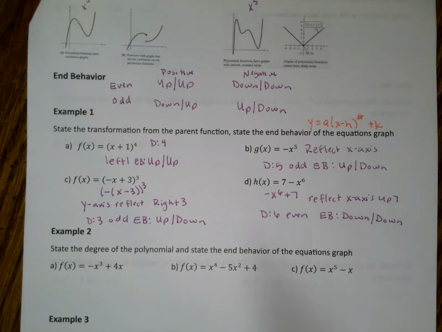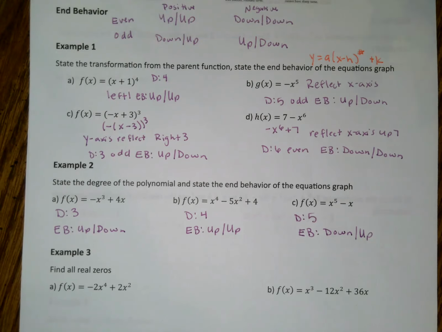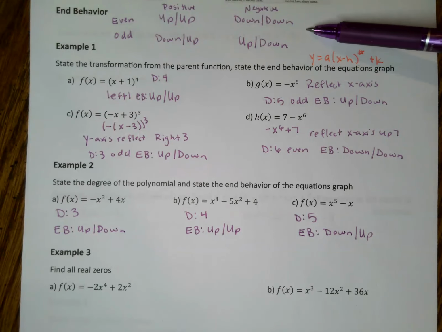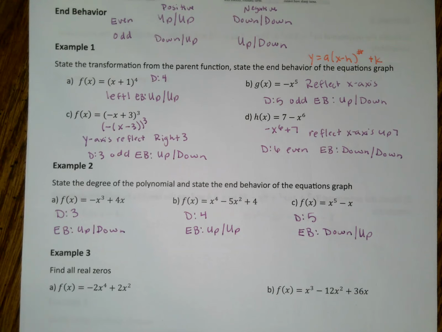So now when I'm looking at these, if I want to state the degree and the end behavior of each question below, through these problems, I just want you to state what the degree is. Your highest degree is the degree of the polynomial, and then also what is the end behavior. Pause the video and try to do that by yourself right now. Check your work. Always go back up to this chart if you need a reference.